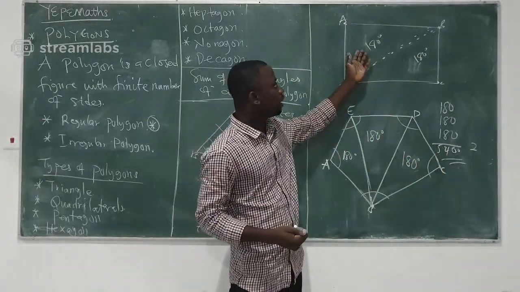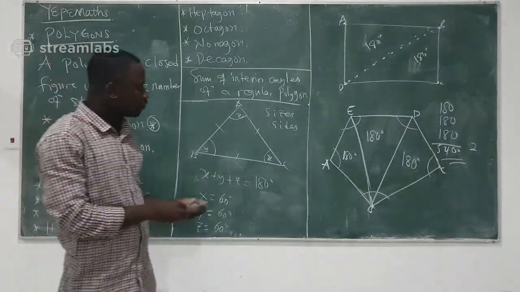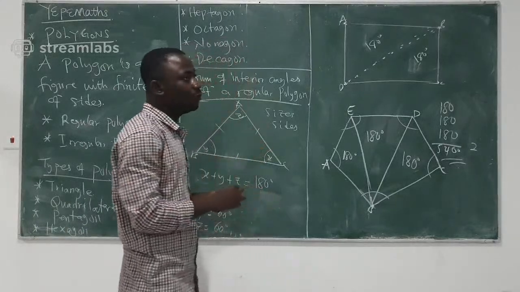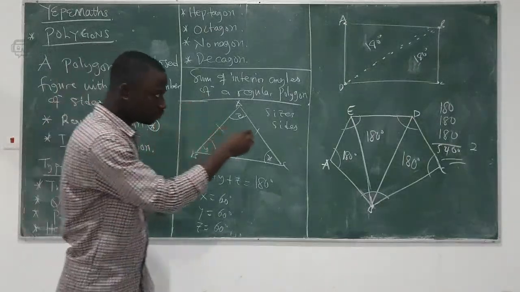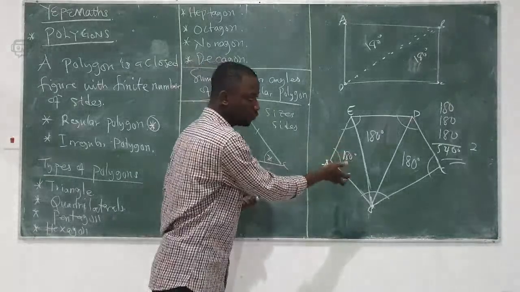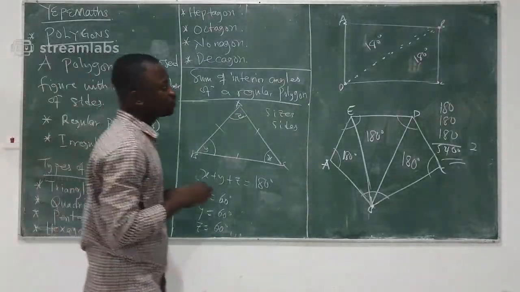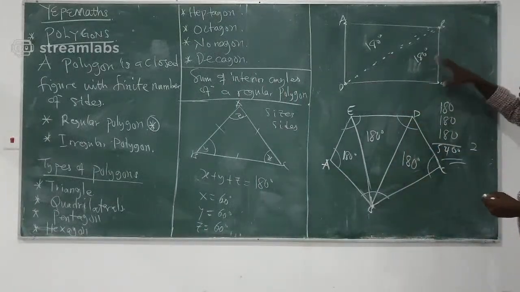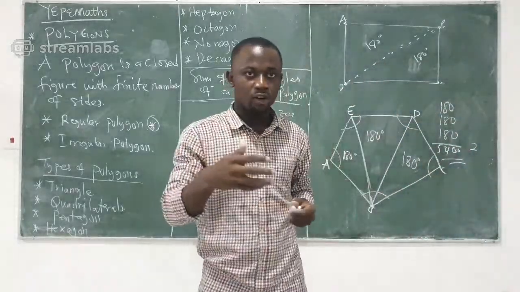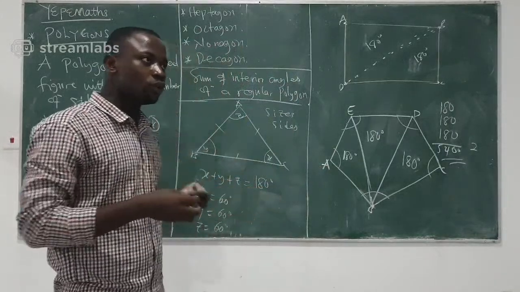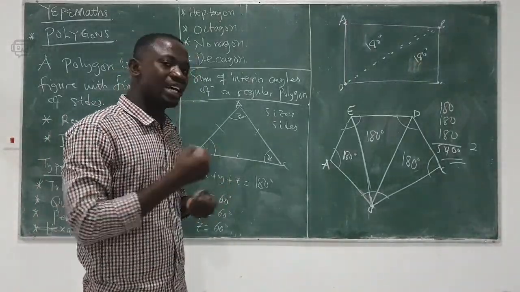If it's a quadrilateral, we have 360 degrees. And if it's a triangle, we have 180 degrees. Now, what is the relation? We have to come up with a relation between the sum of interior angles and the number of sides of such a regular polygon, the number of triangles we have been able to come up with. For instance, if I consider a quadrilateral, it's a four-sided figure. But how many triangles were we able to come out of it? Two. So given any regular polygon, if you want to know the number of triangles you need to come out of it, you have to reduce the number of sides of that regular polygon by two.